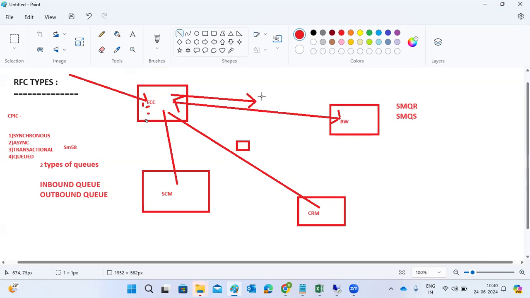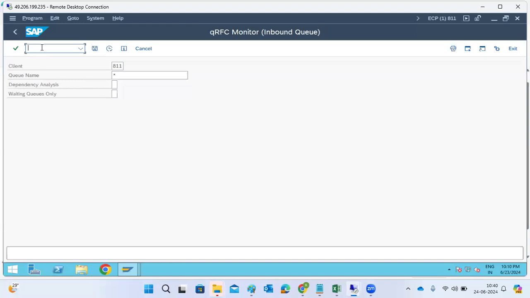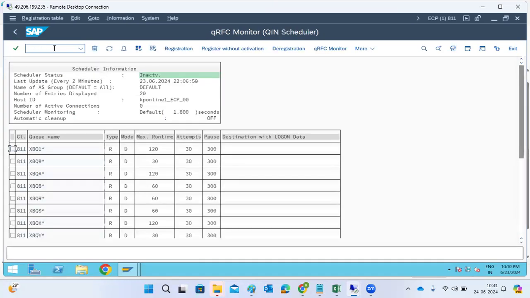Outgoing means going outside of the system, and that happens via RFC destination only. That's why we have the RFC destinations concept here. The queue registrations and everything we can do here in SMQR, SMQS.